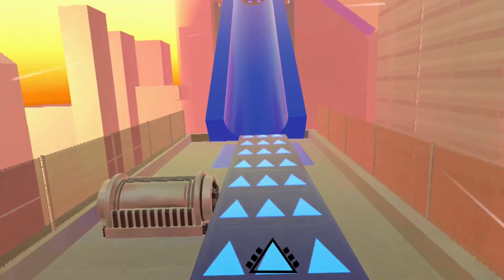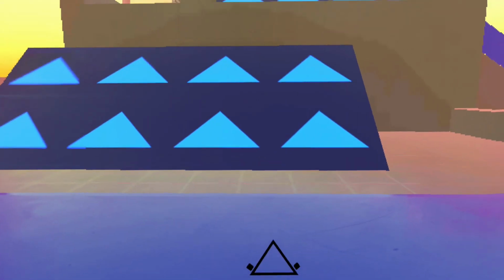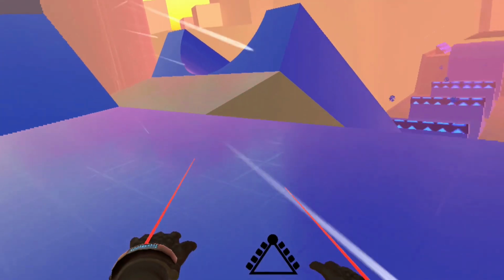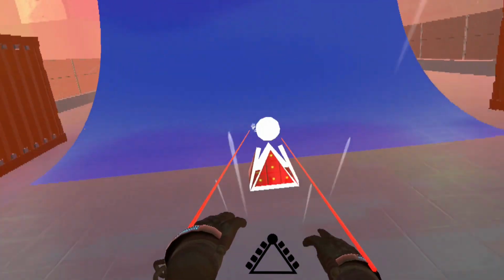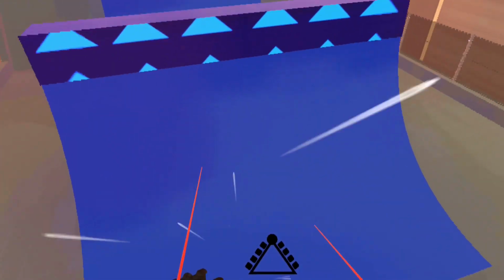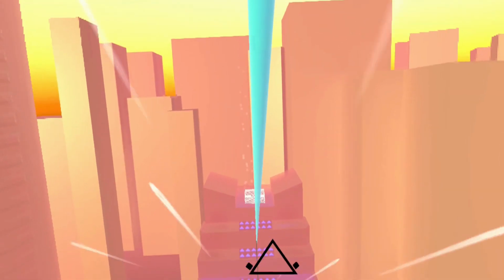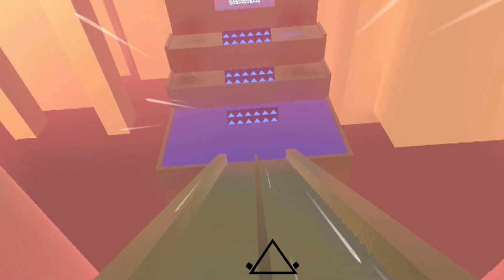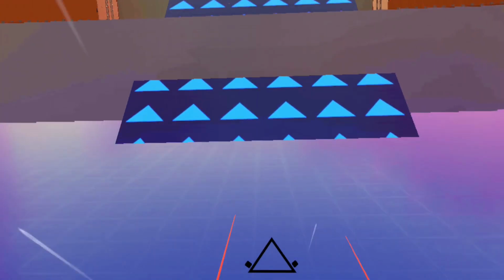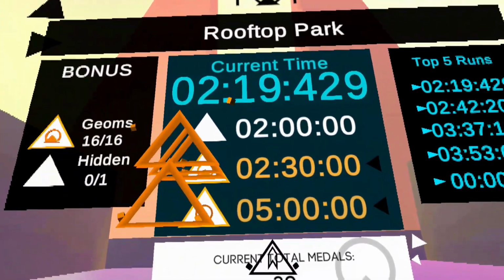I'm getting all tangled up. There we go. Up the tube! We got another cable going down. Checkpoint. Okay, we got a bounce on this beam too. There we go, nice. There's the finish. Not bad. 219.